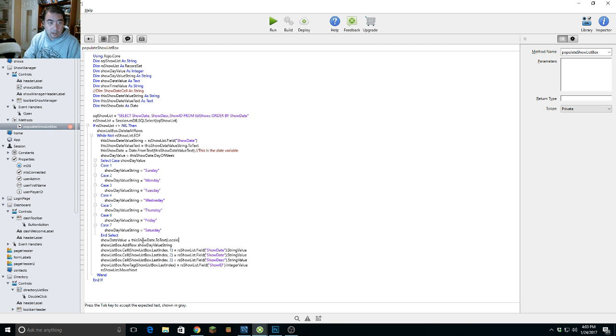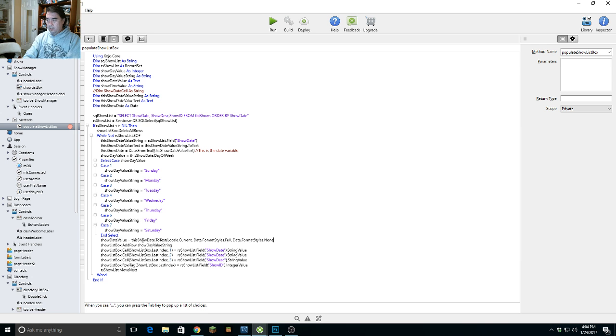Locale dot current, comma, date, format. So here's the thing I've had to figure out. Date dot format styles dot full date dot format styles dot none.